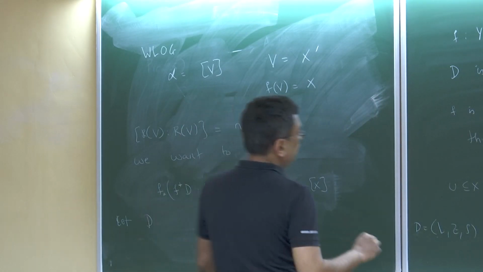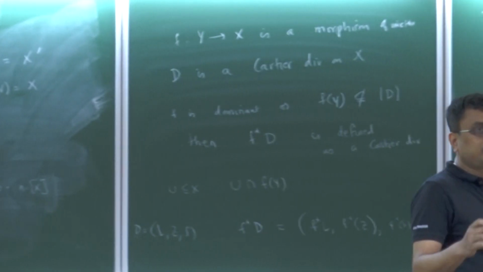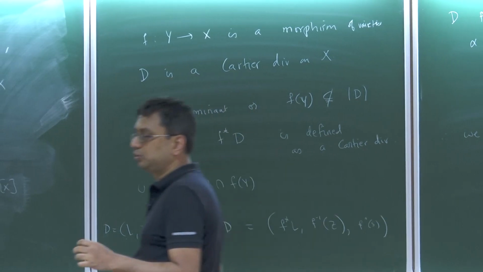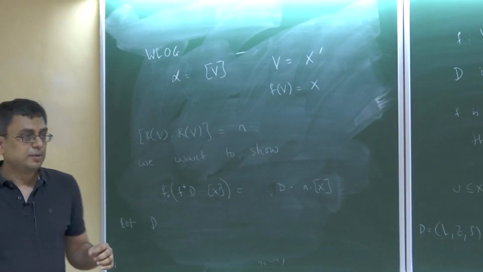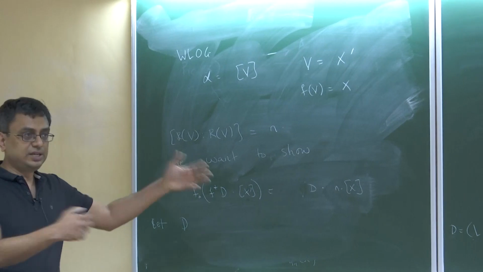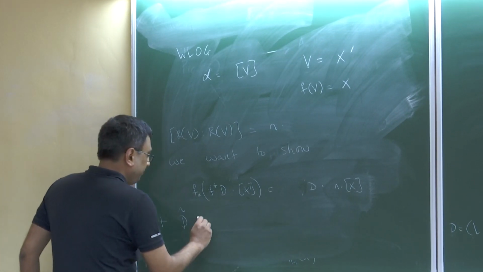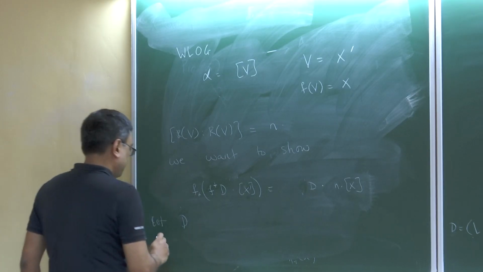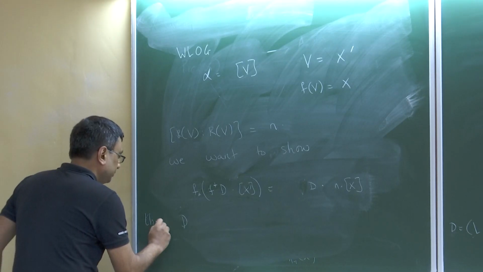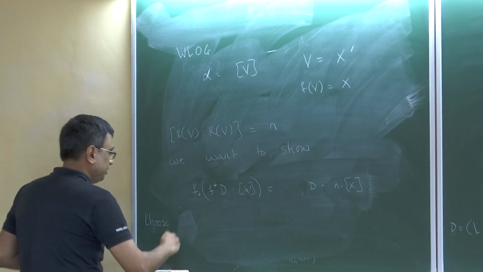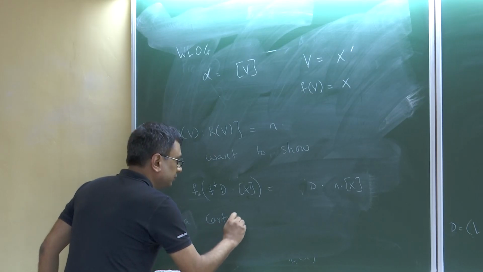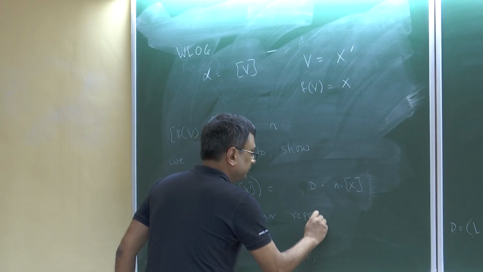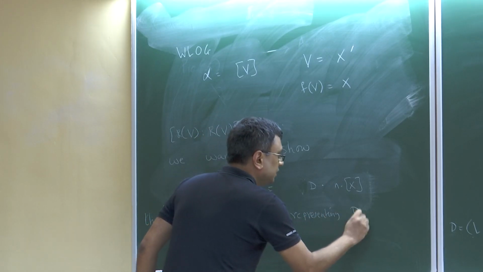If the pseudo divisor support, like if this z is whole of x, then a Cartier divisor is only well defined up to principal Cartier divisors, so I'll have to make a choice. If z is not whole of x, then it's actually uniquely defined. So let d tilde, or I'm going to call it d only, represent, choose a Cartier divisor representing d. Let's call it d only.